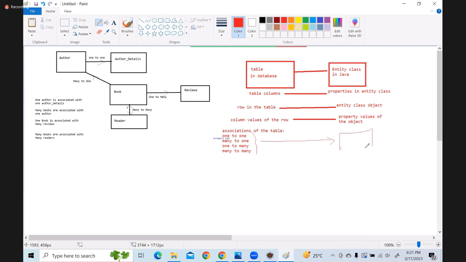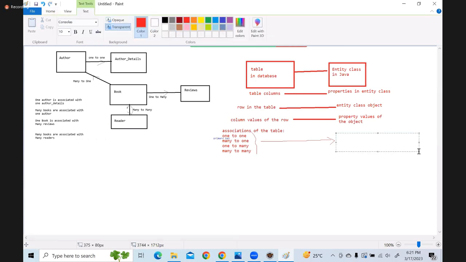That is what we are going to see. We will see the program for implementing the Hibernate associations.